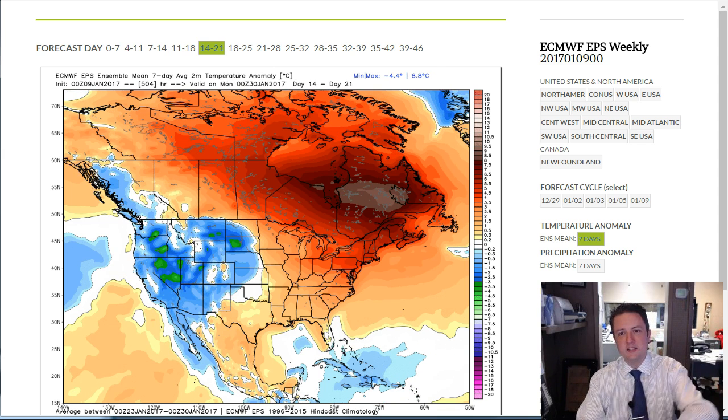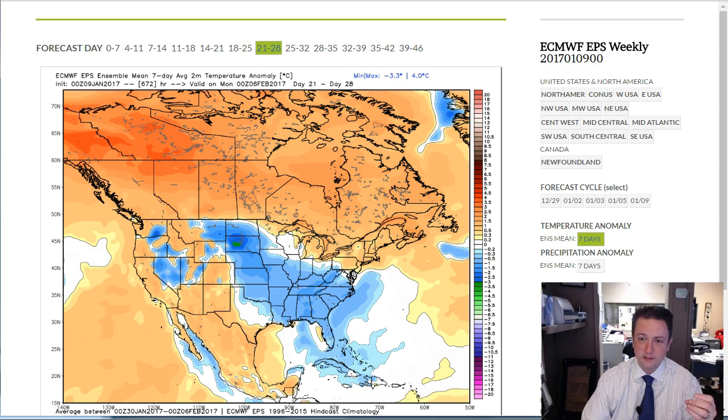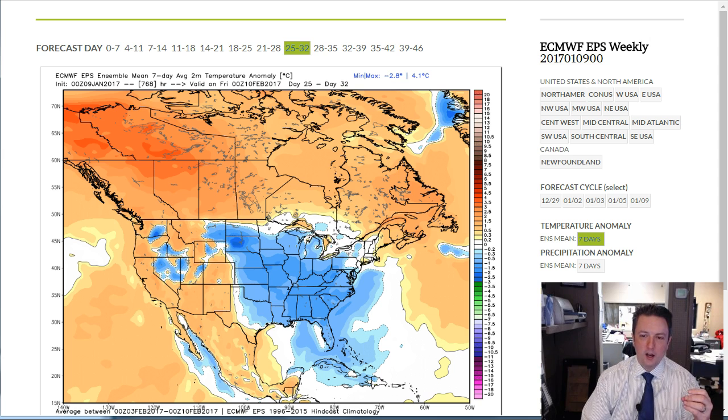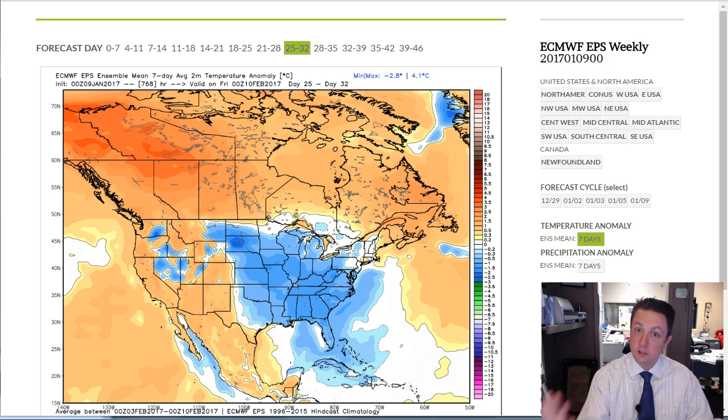And then once we get into the end of January and into the beginning of February, you're going to start noticing some changes here. And I think this is probably the right idea. This has the support of a lot of our other long-range modeling. February is showing a lot of signals that we're going to head back into a colder pattern, perhaps even a colder than average pattern in February. February could be kind of like December. This winter could end up being like bookends. December, February, cold. January, not so cold.